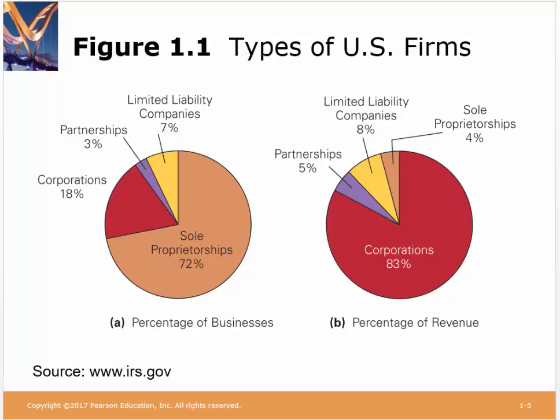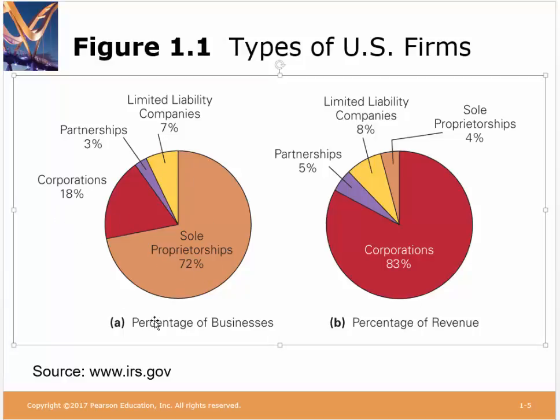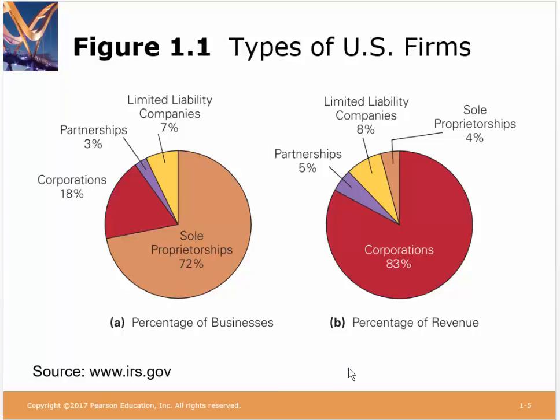So what kind of companies are there? This is just a very short little snippet, but we can see that most of the companies are sole proprietorships, partnerships, limited companies. Only 18% of all the companies in the United States here are corporations. However, that 18% provides 83% of the revenue. If you're providing 83% of the revenue, that must mean you're also providing, in the ballpark, 83% of the taxes to the government, 83% of the earnings that go to investors. So corporations provide a vast pool, if you will, of information, of cash, of value and earnings to the United States and obviously to other investors in the world.